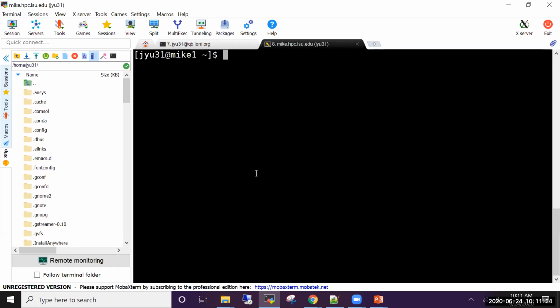This means you are on a head node. If you are on a compute node, you will see 3 digits after the cluster name, for example Mike123 or Quimby222. We will talk about how to go to a compute node in next week's session.